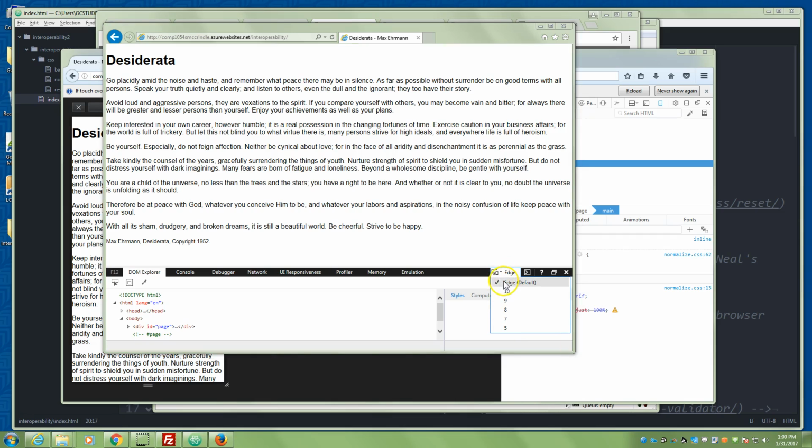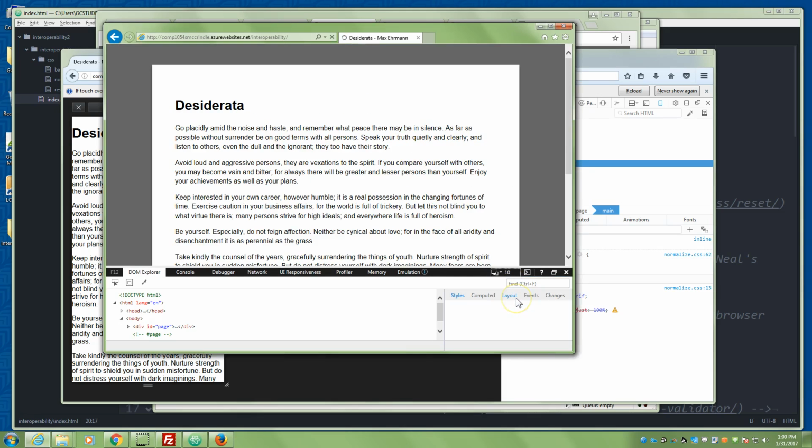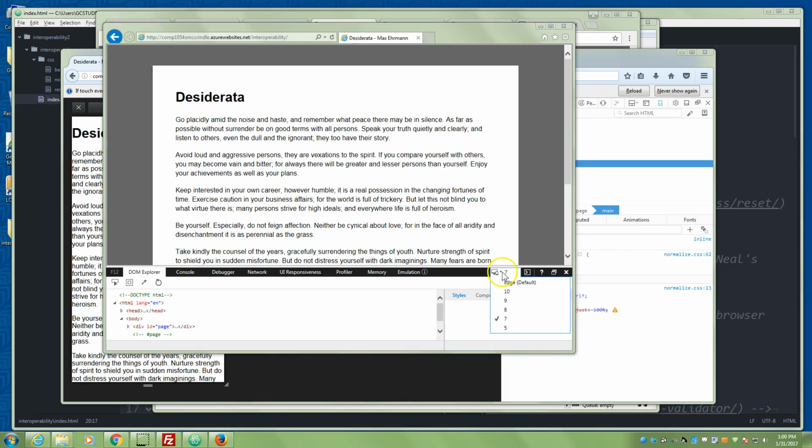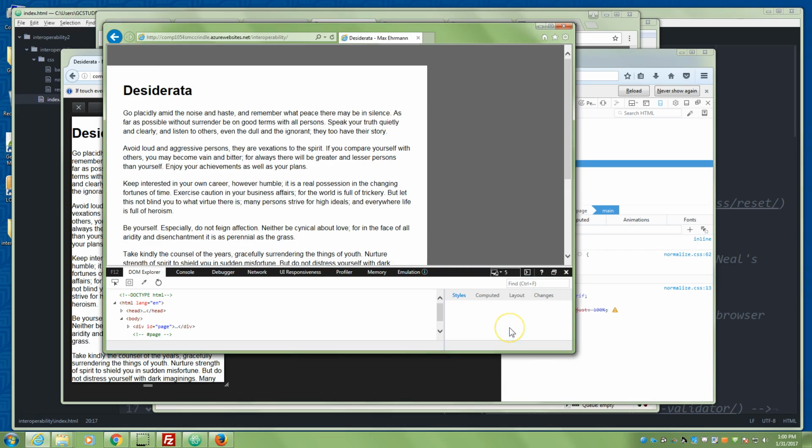We can change the rendering mode for Edge from Edge, which is IE10, IE9, IE8, IE7, IE5. Ooh.